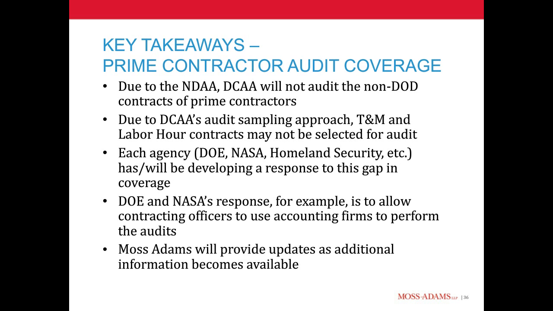In terms of other takeaways, again, the DCAA is not going to be auditing non-DoD contracts. And I can't overemphasize what a big change this is. This is a huge, huge change that has impacts on all of us: your government customers, prime contractors, subcontractors. DCAA not being there to audit, and there's a lot of non-DoD contracts out there, is a big change. We want to sensitize you to that because it will have an implication on what you're doing now and in the future. And essentially, the DCAA sampling approach also reduces the level of coverage and support you're going to get there.